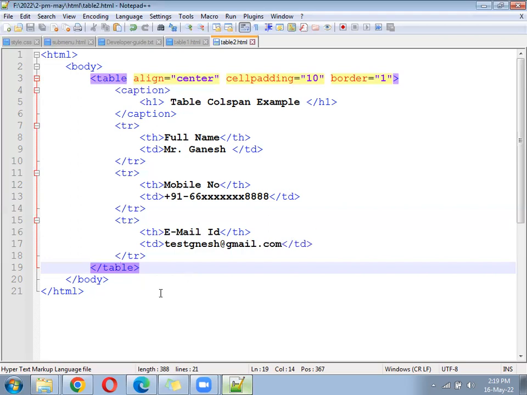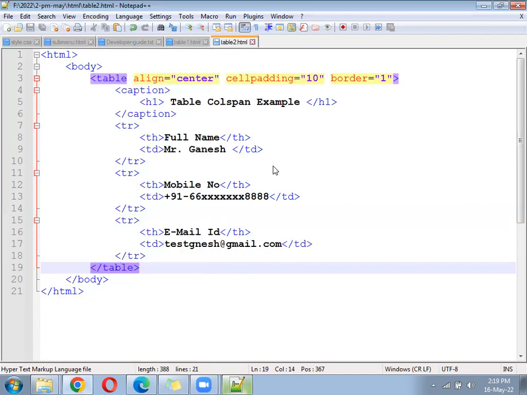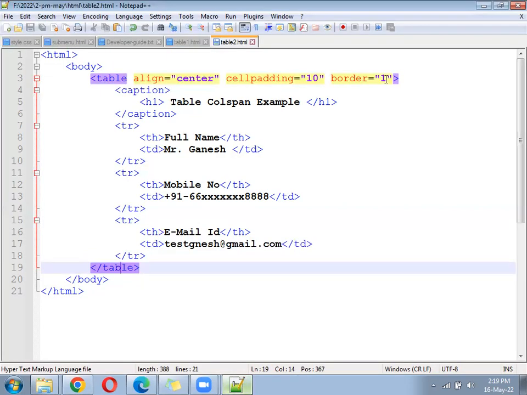Okay, check this file. In this, col span is not there as of now. We have added just details of a user: name, email, and other things. We can add the table width also so that it will look better. Give the width of the table 500 pixel. 500 will be considered as 500 pixel.